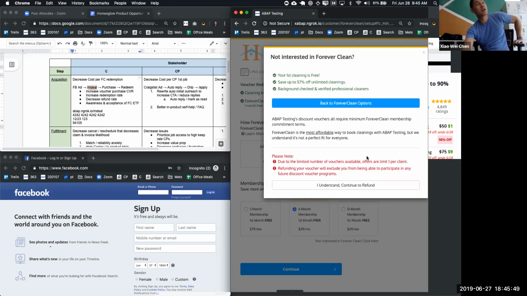Janice, why would someone say, let's do this, I want the refund? Because the membership fee is too much. Yeah, but these offers are only limit one per client. Why might that not be convincing for you? Still, some of the clients will find it too much to have a membership fee. Okay, so what I'm hearing you say is, I don't care that the offer is limit 1. The offer itself, no good for me.